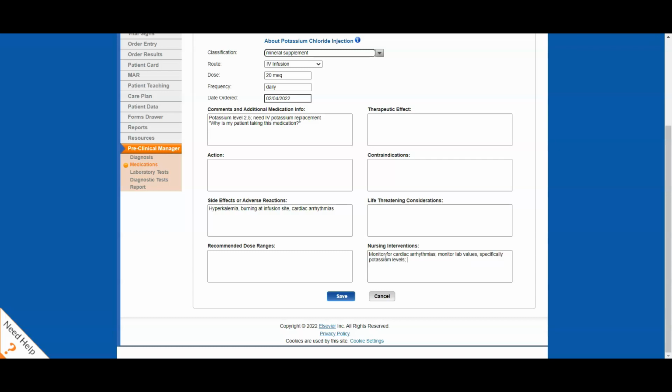And I do not want you guys to just say monitor lab values. I want you to put in there specifically potassium levels, because if you say monitor lab values, that's not going to tell me anything. I need you guys to know what lab values that you are going to monitor. And then the IV route, you want to monitor IV or infusion site for redness, swelling, burning, or pain.